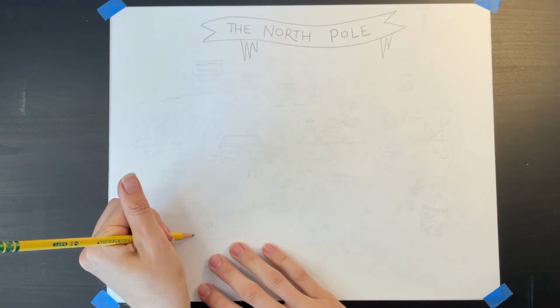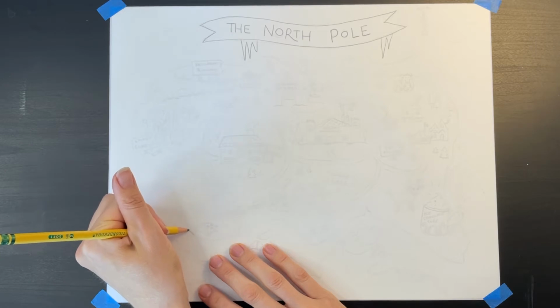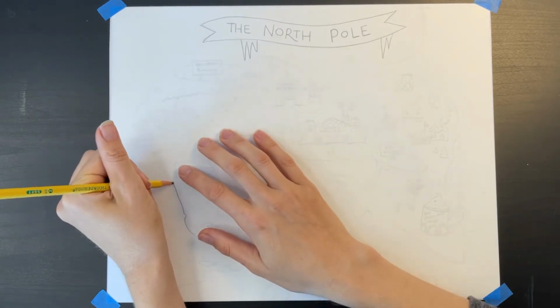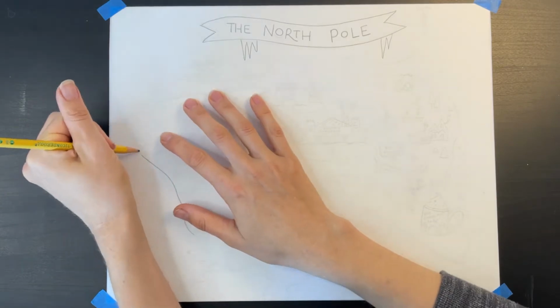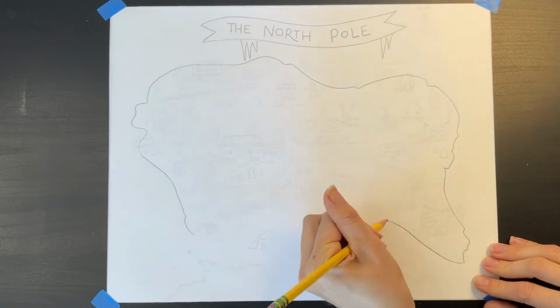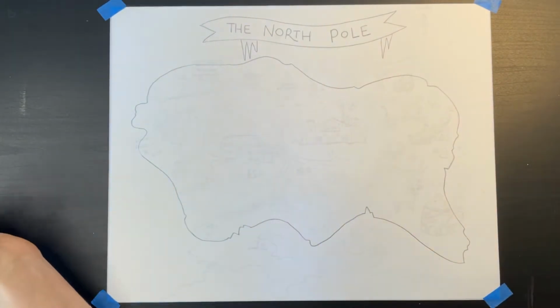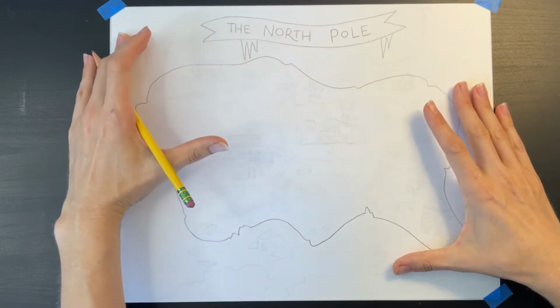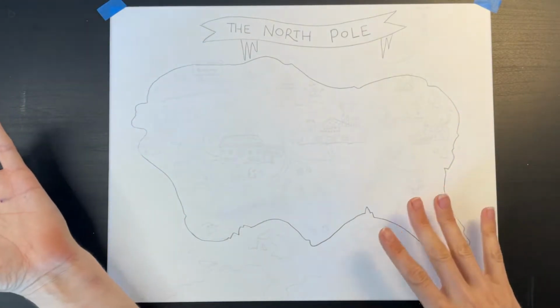There's no actual land in the North Pole, so we're going to draw our map on top of a floating ice shelf that looks like an island. Draw a large, irregular shaped ice shelf that really fills the page. Remember, this map shows an aerial view, so we are looking down on this map from above.